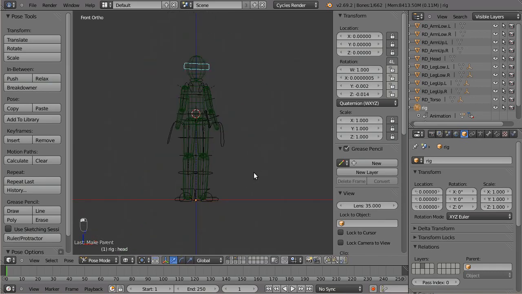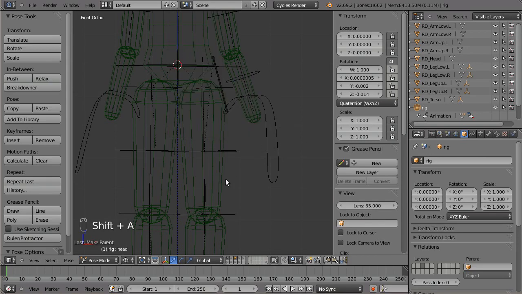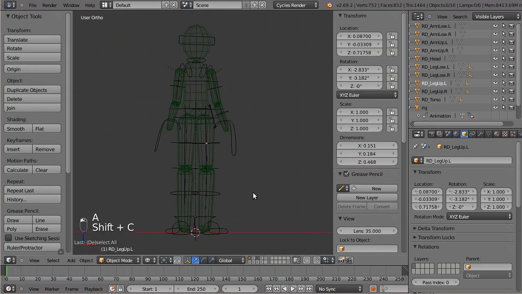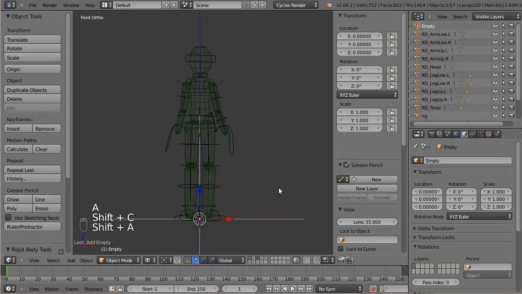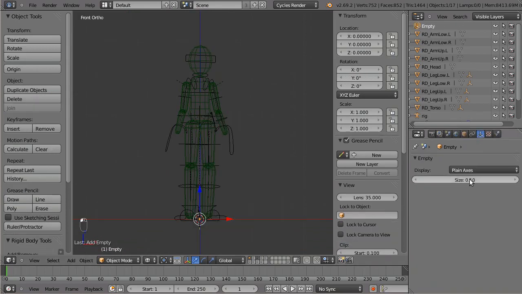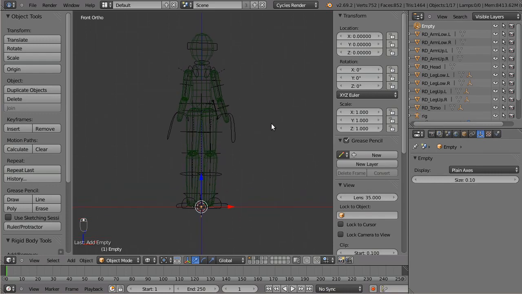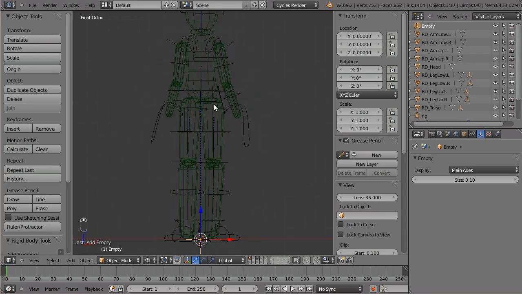So let's add a new empty, make it smaller. This is going to be pretty repetitive, but I'm going to just do the head, and then the arms, you probably know how to do them.